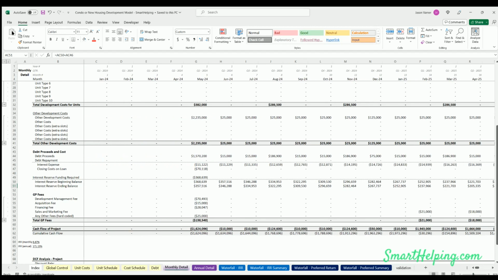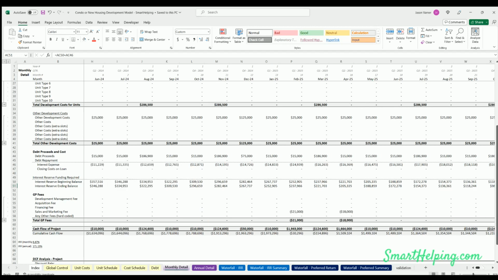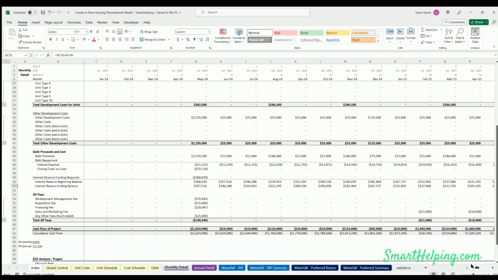Again, that was another big point of focus, how to do that the best way that would fit the most people. I think this way makes the most sense. Most development projects that I'm targeting here for people to use this for would be 12 to 18 months, maybe 36 months. The model goes out for 10 years though. It's easier to make it 10 years versus people having to extend it themselves. So I made it pretty long. But I think doing interest reserve like that makes sense in these shorter development builds.